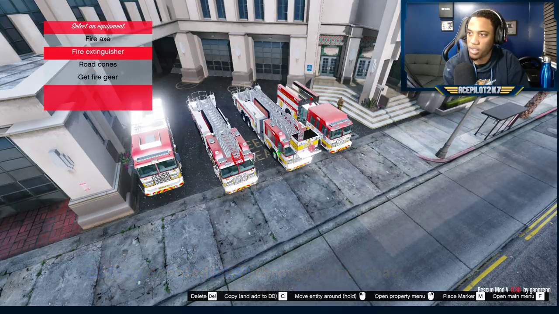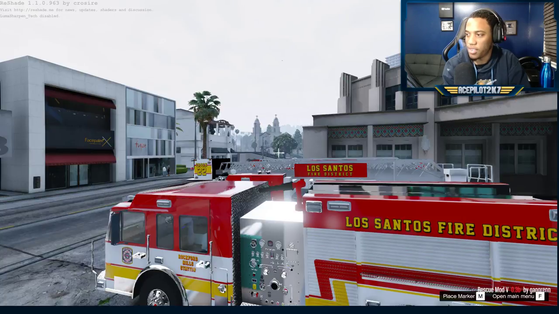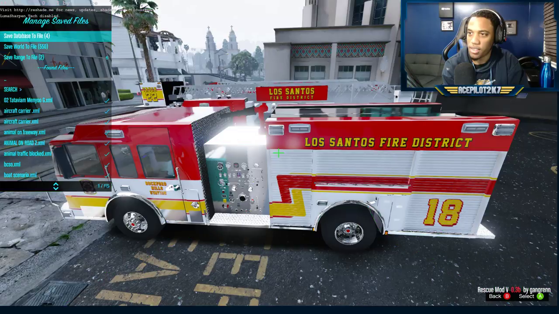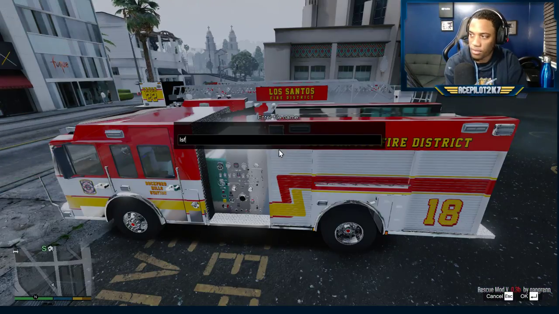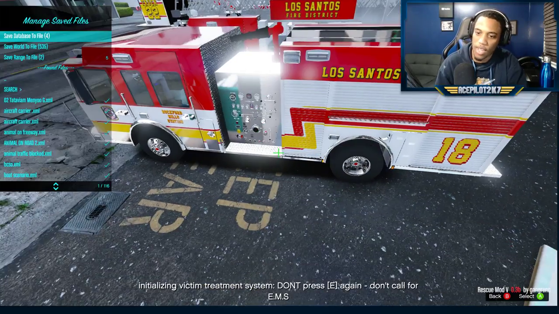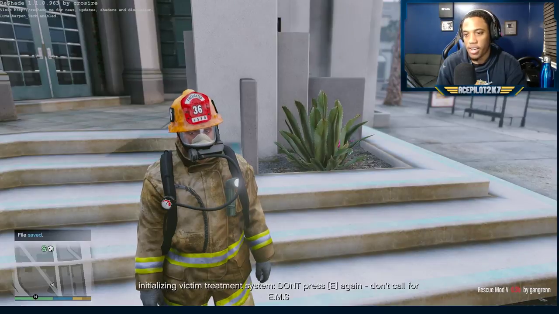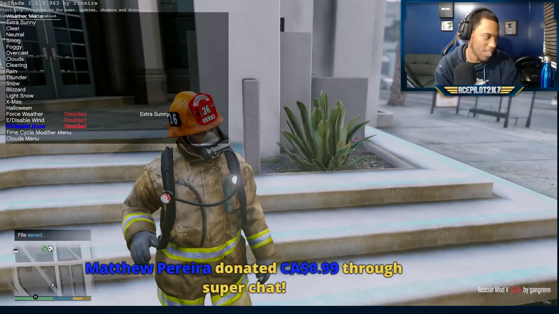Alright, so let's see. Let's put this on. And make sure I save this too, just in case we crash again. Alright, so we're good to go. Alright, sorry about all of that. So we should be good to go now. Let me just fix the weather.